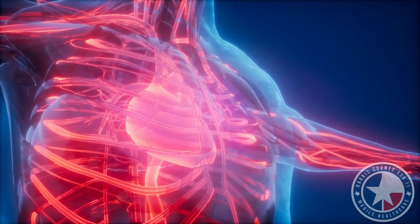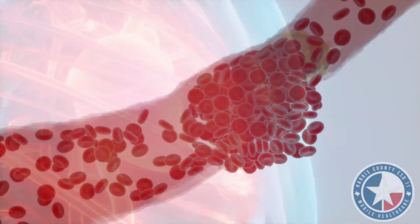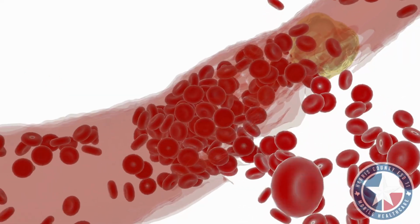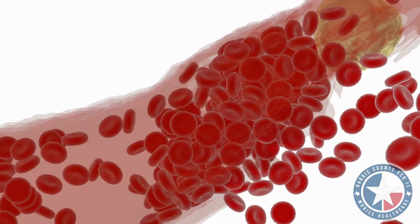Life is about volume and flow. I've told you that. Volume of blood, you got to have it. You got to make it go round and round. Trauma is the #1 cause of death for people age 1 to 44. What we're trying to do about it, we're going to talk about it.